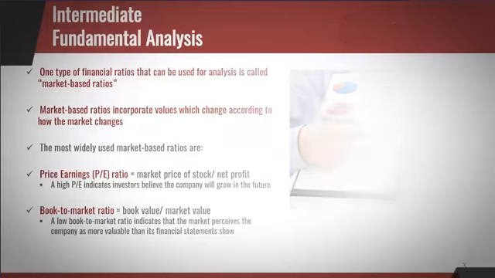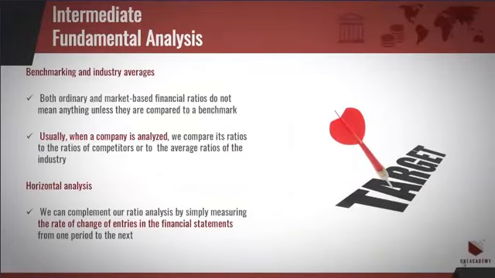Benchmarking and industry averages. Both ordinary and market-based financial ratios do not mean anything unless they're compared to a benchmark. Usually, when a company is analyzed, we compare its ratios to the ratios of competitors or to the average ratios of the industry. Only thus can a trader judge whether or not a company is in good shape and its stock is a good investment.